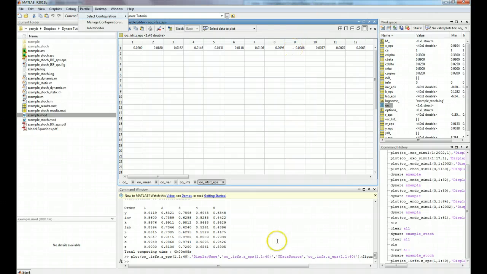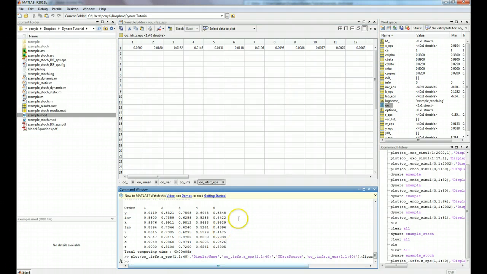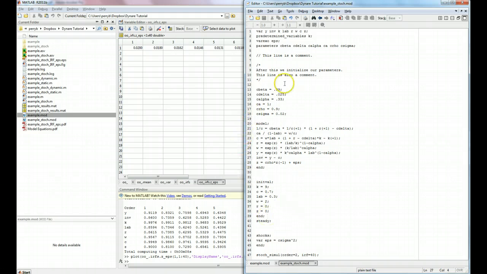Alright, let's take one last look at the model file, and we can review just briefly what we've done so far. So far we've talked about how to specify a model file. The 5 blocks are the preamble, the model block, the initial values and steady state, the shocks block, and the computation section.